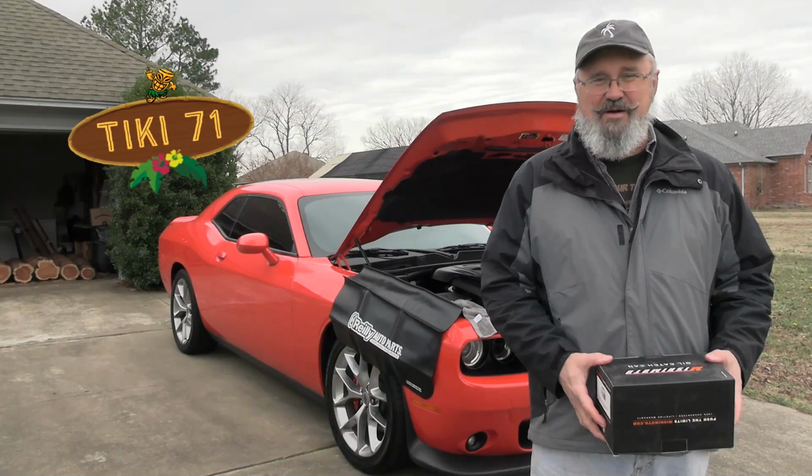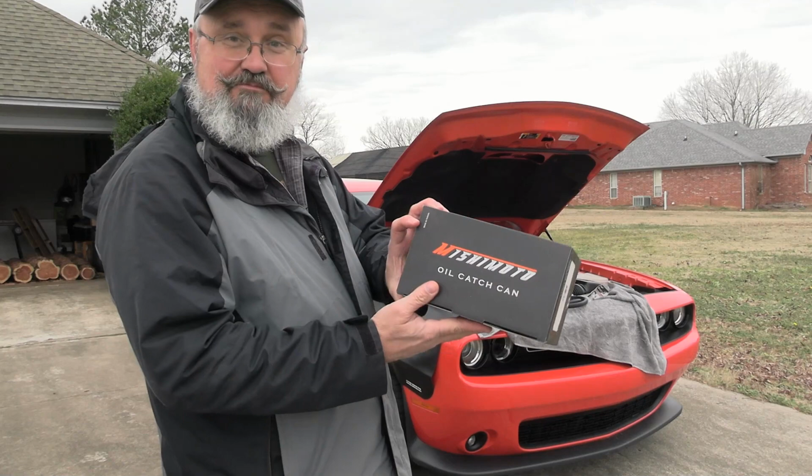In my ongoing effort to live vicariously through Kiwi Kate's Challenger, I'm doing another upgrade today. This is a Mishimoto oil catch can. Why would you want an oil catch can?